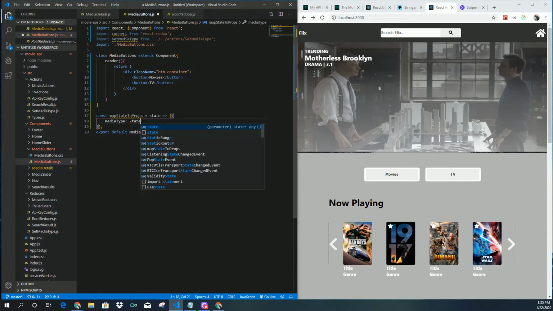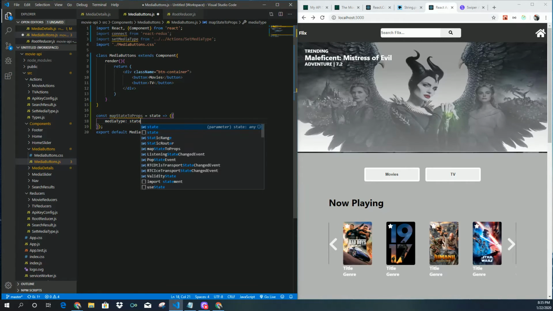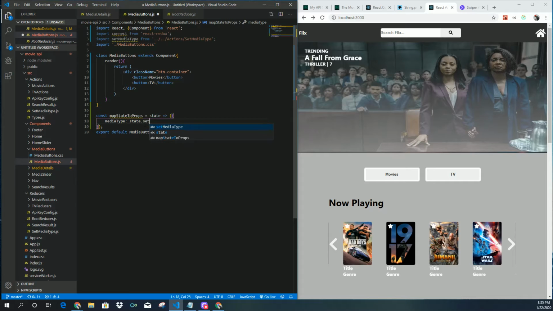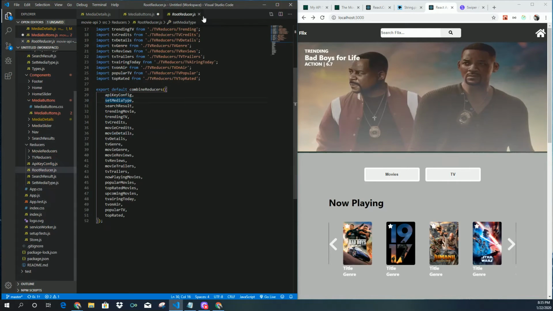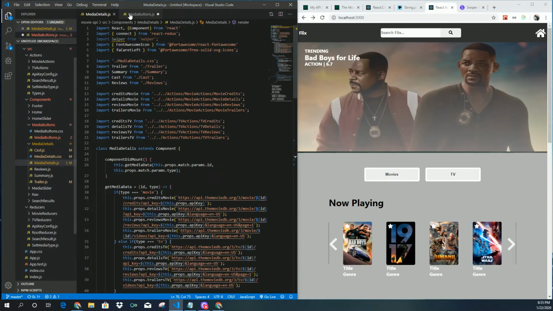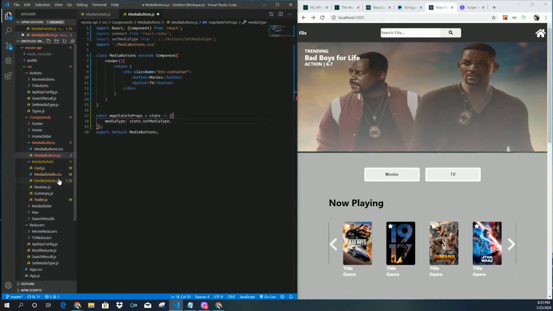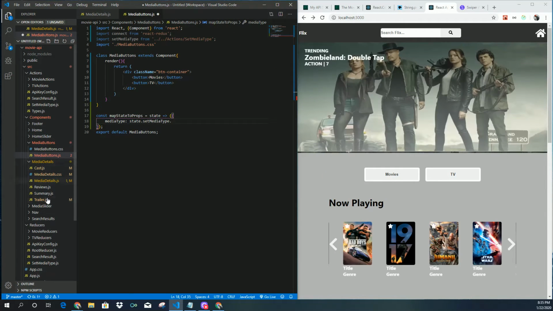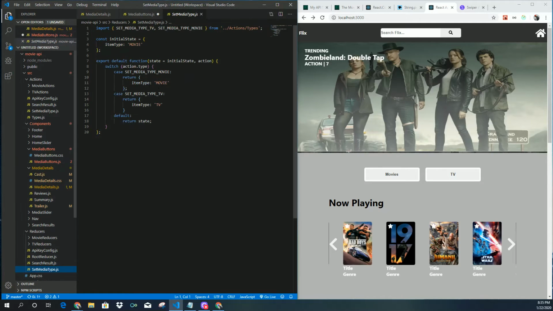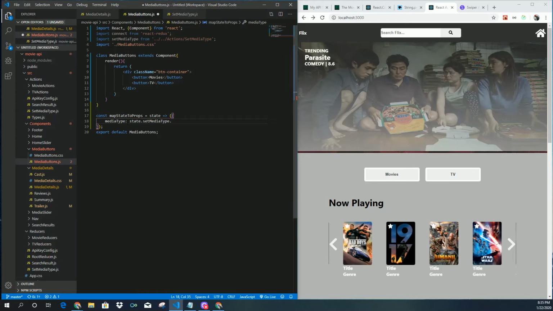We've had issues before by naming the action and the props, and the state here is the same thing. So set media type dot, let's see, that item type.